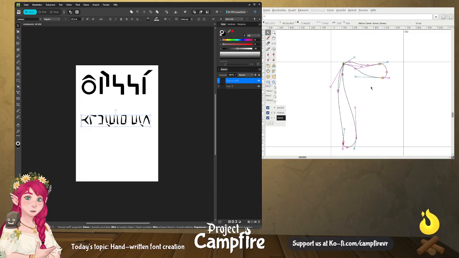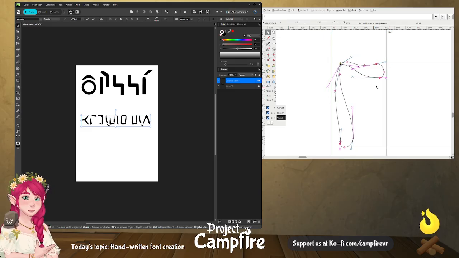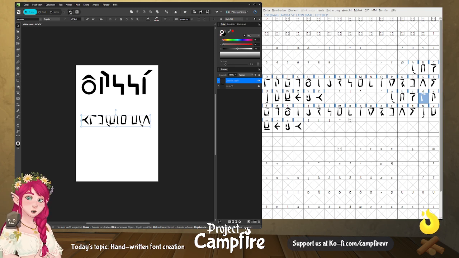Make you shorter then. Maybe go even like here, from here to there. Let's generate this baby. Install, yes.